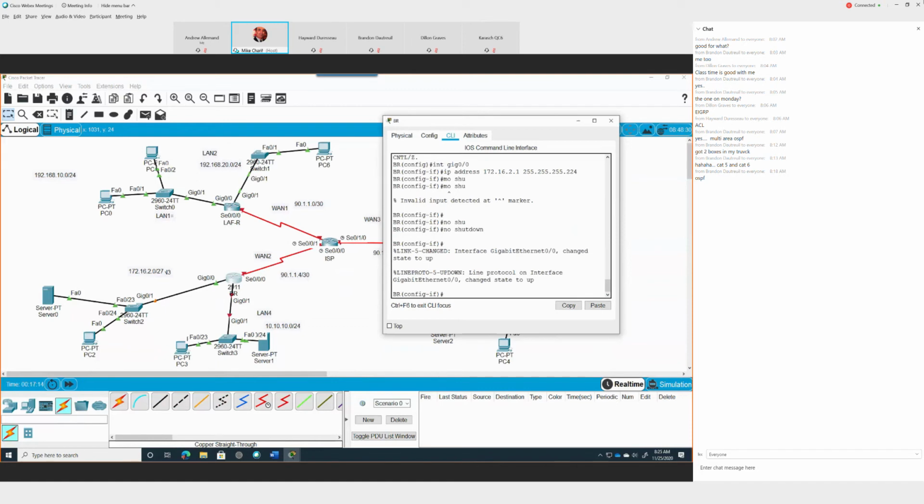Now, in a real-world situation, this is a really bad example, because I'm supposed to put all of these in consecutive order for all the IP addresses, just in case I want to go to the ISP, I can summarize the route to all these LANs. The reason I chose two different IP addresses, different class, is because we need to use NAT, and some people have had problems with it on the test.